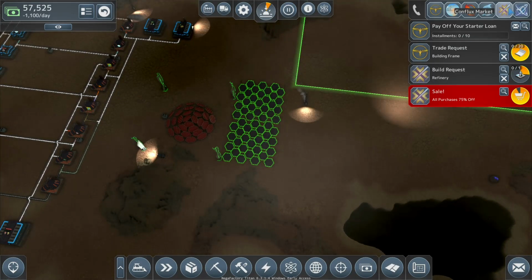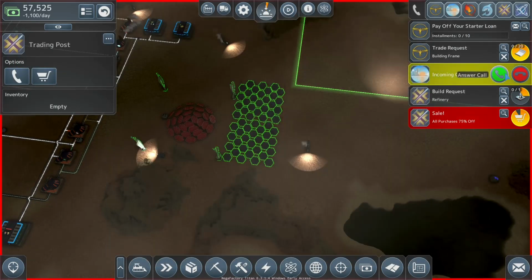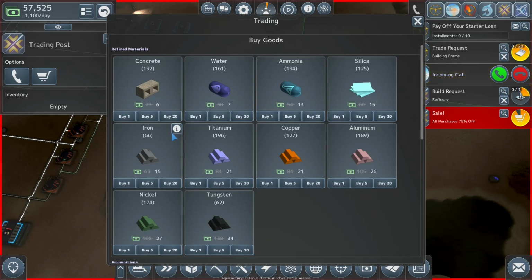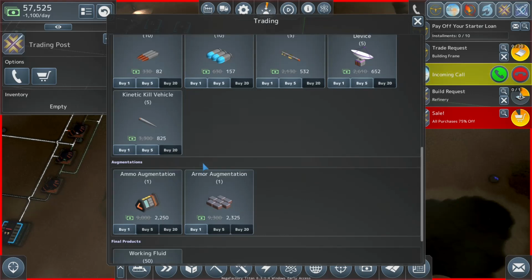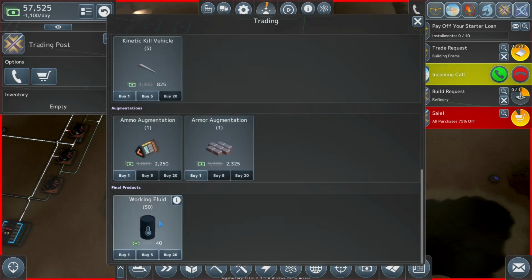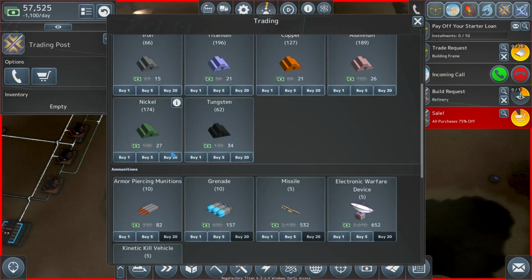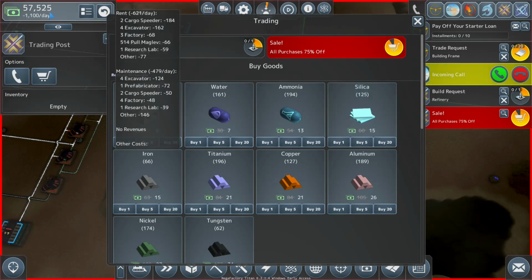Let's look at the market. Open the store. Everything is apparently 30% or 50% off. I was just looking whether we could buy something, like silica or working fluid. Kill vehicles. This is ammunitions. Because if we buy it when it's cheaper and then we use it to do our research, it's not going to be bad. And we've got some money, so we might as well do it.